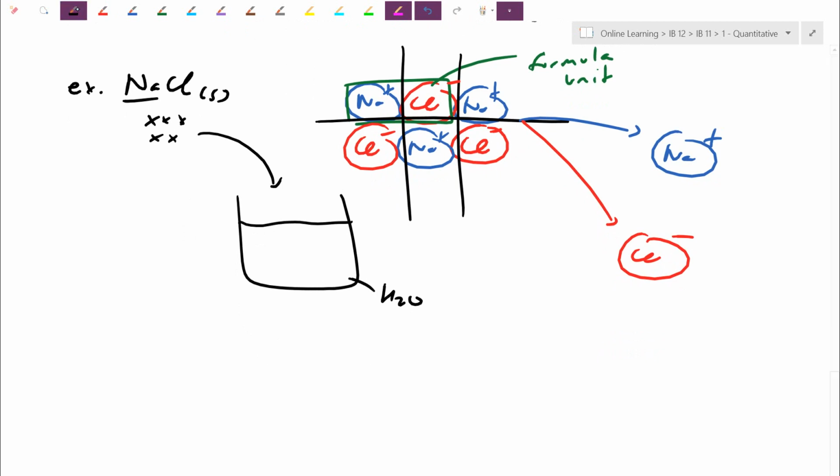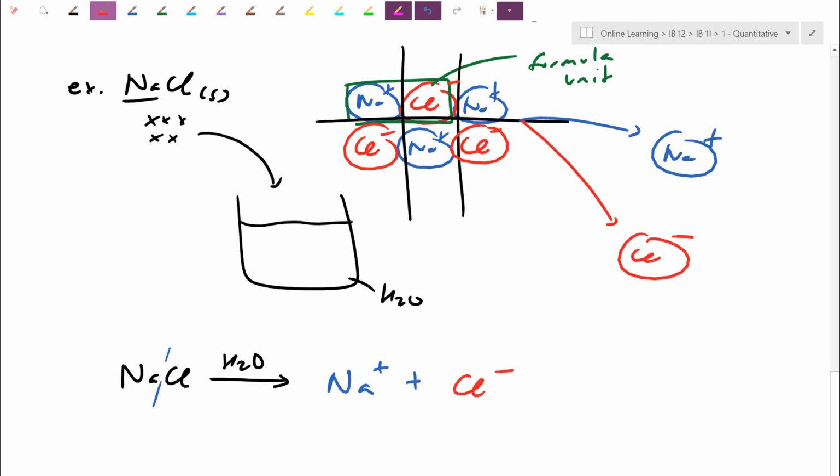I can write that as an equation. When I drop NaCl into water, sometimes we put the reacting conditions above the arrow, like the triangle for heat we've seen. What's happened here is a dissociation. It's a new reaction. Earlier, if this were a decomposition, I would have said chunks of sodium and chlorine gas form. Well, we know we don't poison ourselves every time we drop salt into water. In this case, water just separates the positive from the negative. The positive is the Na, showing off as positive now, and the Cl minus is the negative, Cl negative like that.